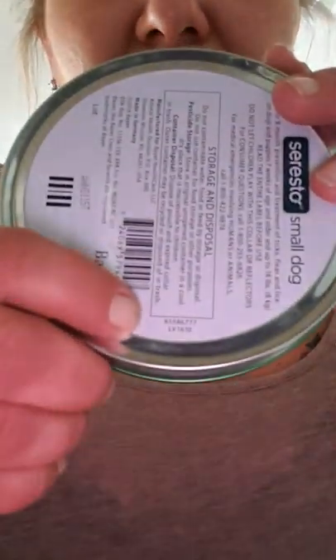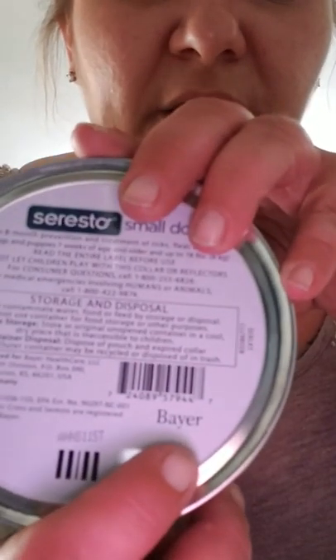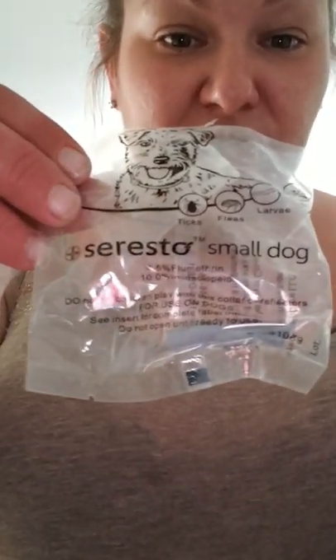These fake ones come from China. So this is the fake one. If you look on the side where the collar is printed on the can, you can see right here where it starts to go up and then where it comes back down. Also on the back, these two numbers are one on top and one on the bottom — above and underneath each other. Right here it says Bayer, and the can is green inside but it is a lighter green compared to the real Seresto collars. When I opened it, inside was the Seresto collar rolled up.